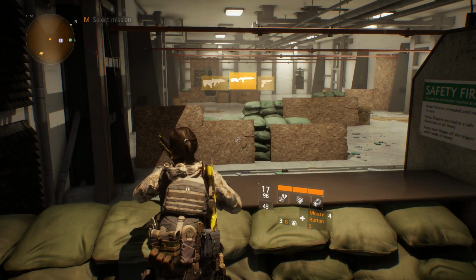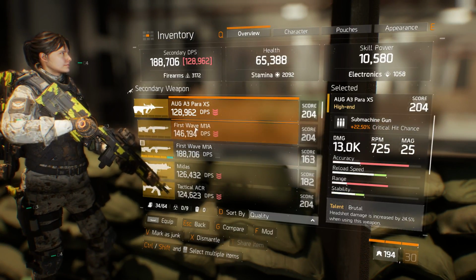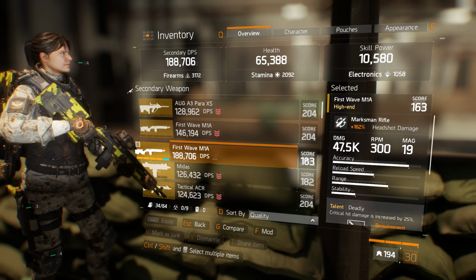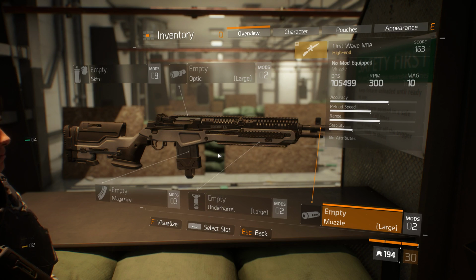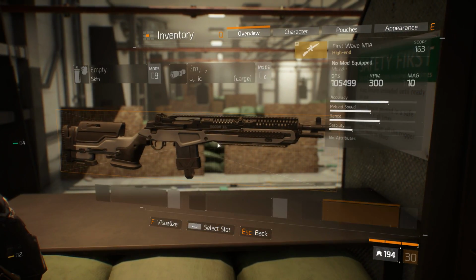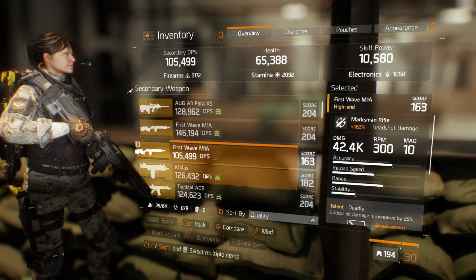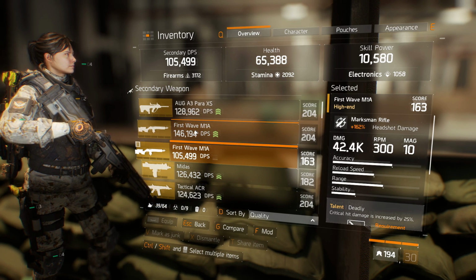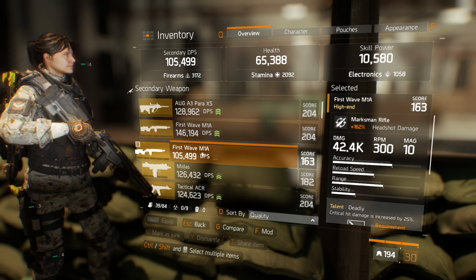So I got my SOCOM, or sorry, my first wave M1A here, which I'm going to strip all of the attachments off of. So first wave M1A, score 163. We're going to go in here, strip the weapon. All right, no attachments whatsoever. And yeah, that's cool, it says SOCOM on there. Okay, maybe the first wave is just a different version of the SOCOM M1A. I don't know. Anyways, we got two weapons here. We have the first wave M1A, which is a 204, and we have another first wave M1A, which is the one that I use.